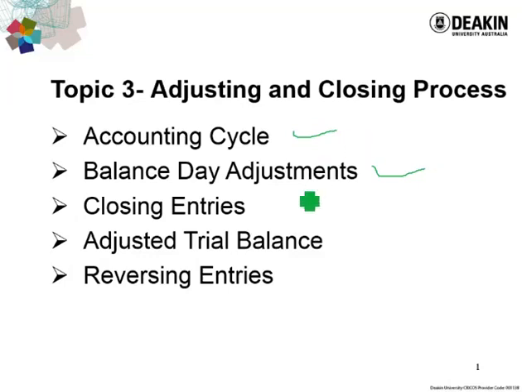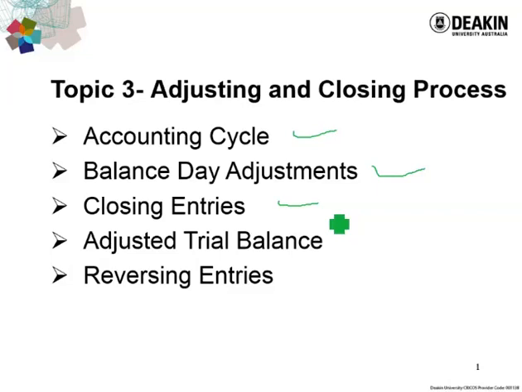We then proceed to closing entries. We will only conduct closing entries for revenue and expense accounts because they are temporary accounts. We need to reset the balance of revenue and expense to zero. We close revenue and expense accounts to profit and loss summary account. In profit and loss summary account, we would then determine if we have a net profit or net loss. We then close profit and loss summary account to retained profit account.